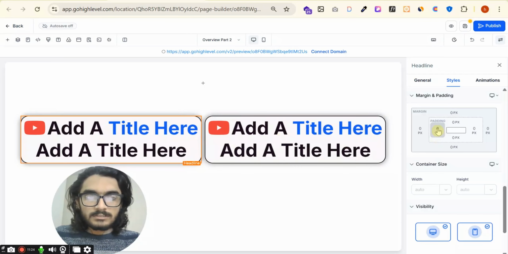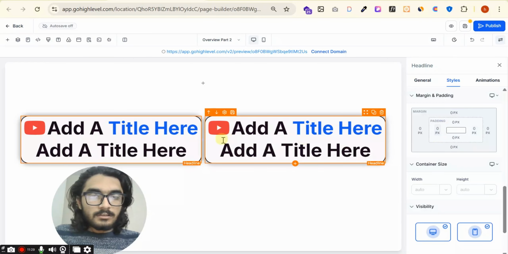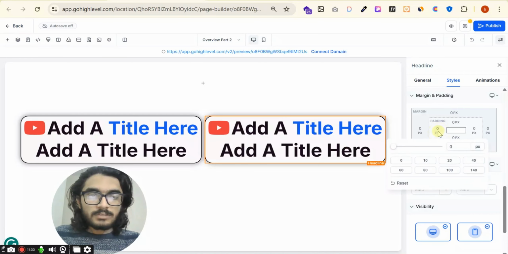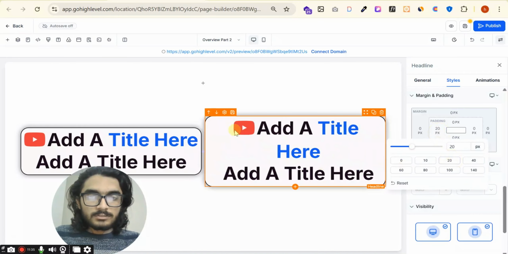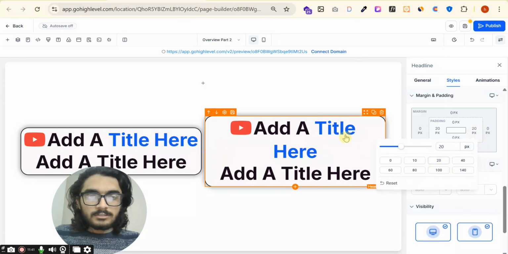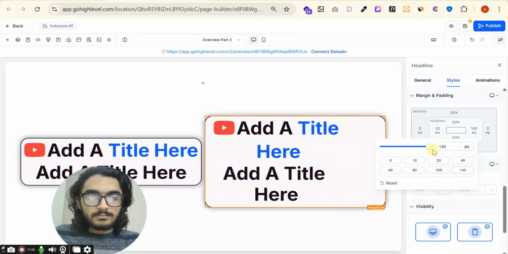So we have four sides: top, left, bottom, right. For example, if I select this and add padding to the left of 20, you can see that 20% space is added here. Okay, if you add 20 here, you can see the 20% space added here. You can add as much as you want, like 300.